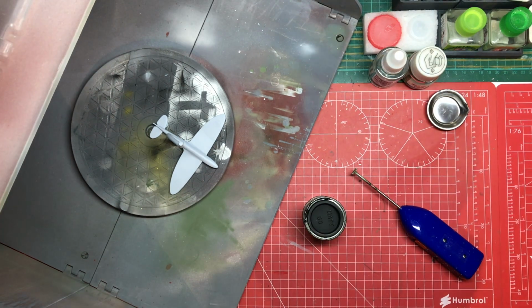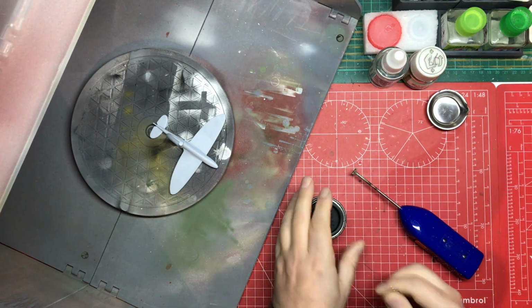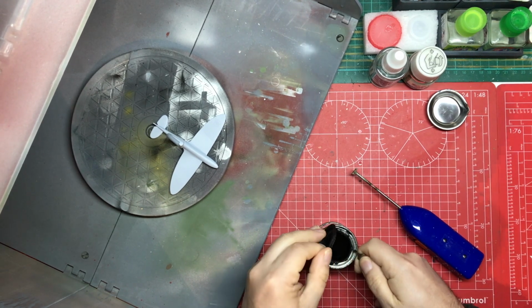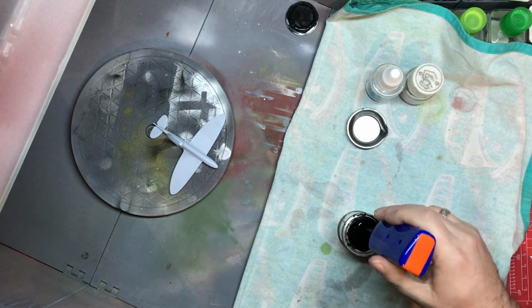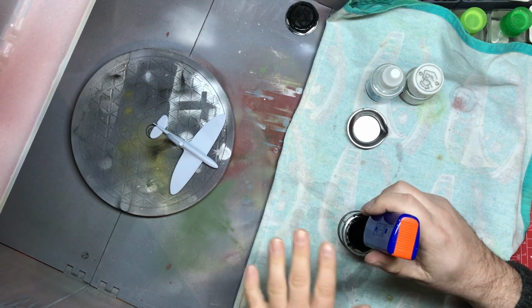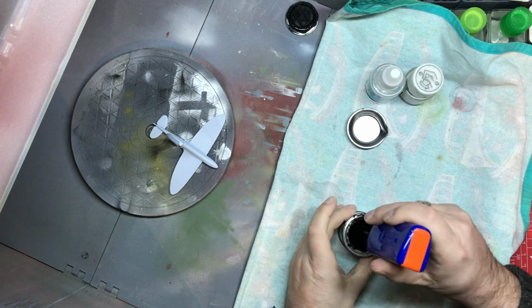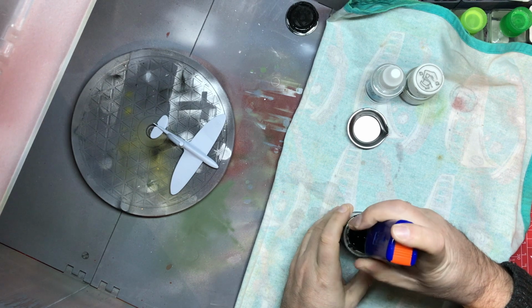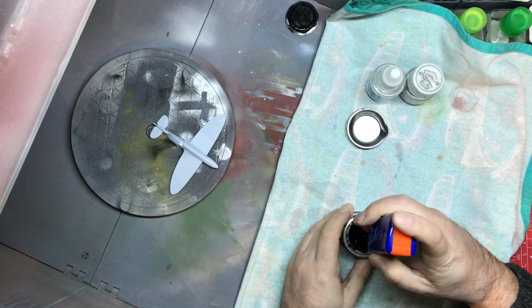Right then, let's start by getting our paint mixed and thinned, ready to go. When you're mixing with an electric paint mixer, you've got a risk of paint splattering, especially when you're working near the top of the tin. So I like to just have a tea towel down just to protect my surfaces a bit. Off we go.